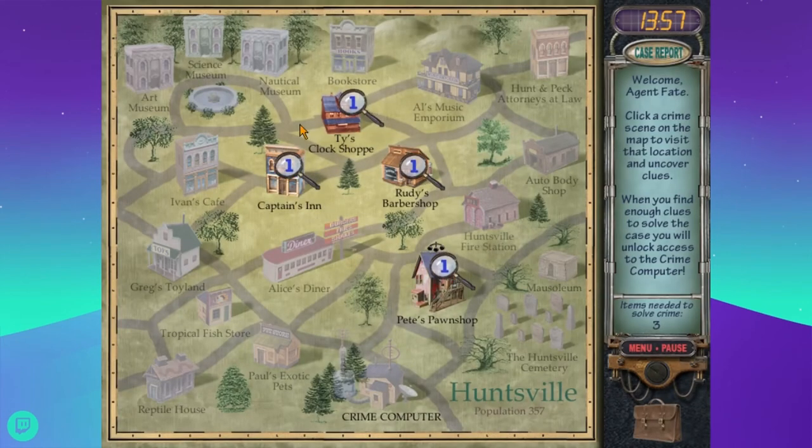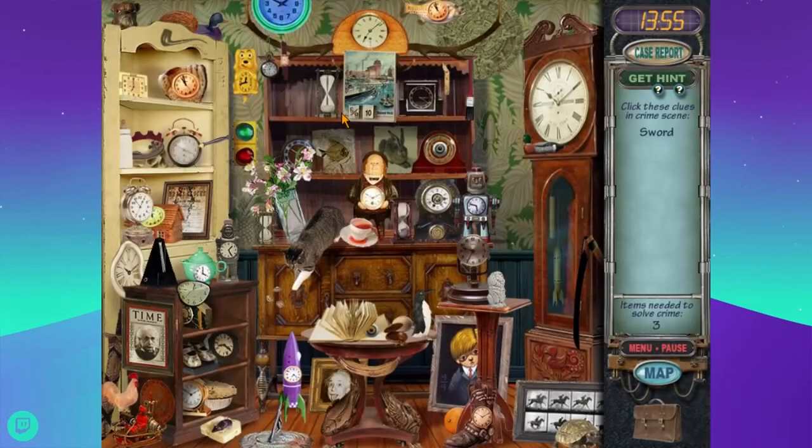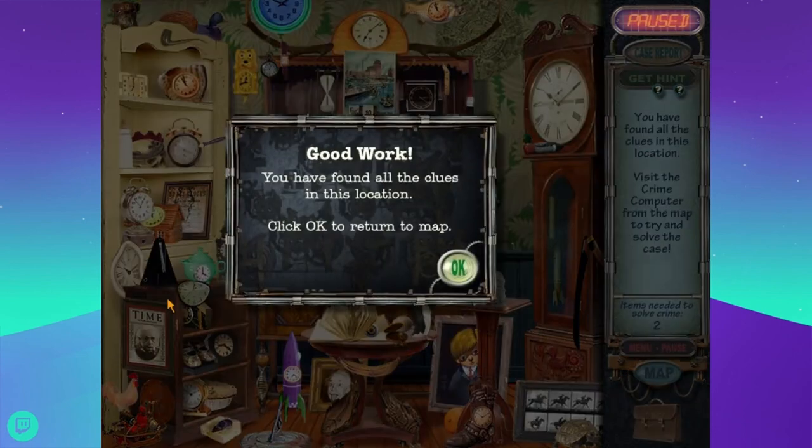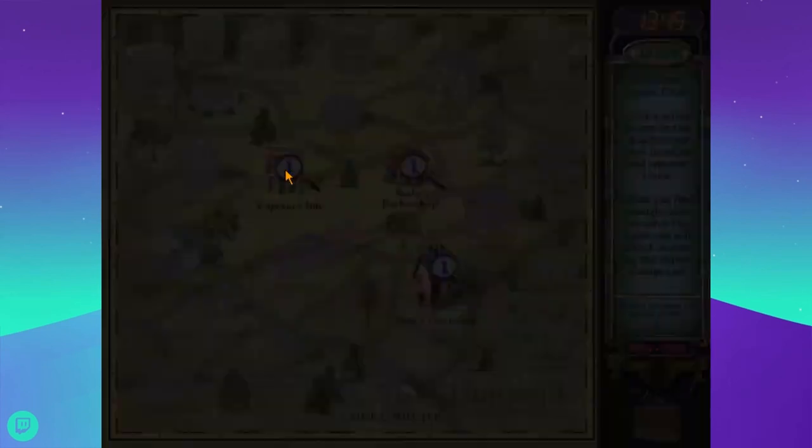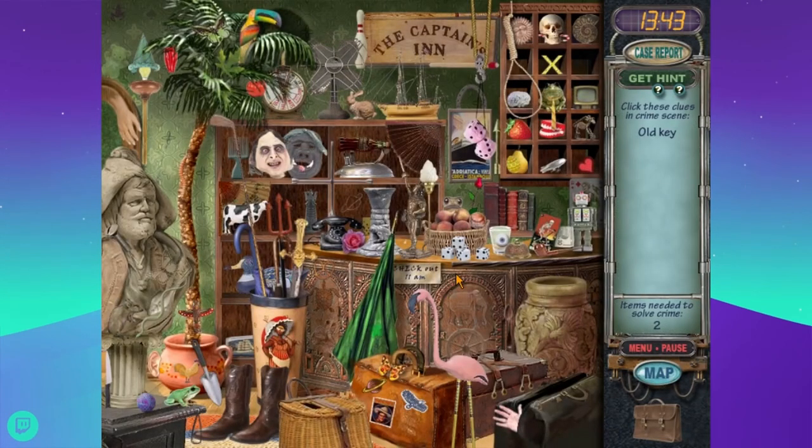All right, and let's go to the clock shop. A sword. Oh wait, is this a sword? There we go. See, I am good at these. I just am not always good at these. Old key. I know that key is in here. Matter of fact, I'm using the hint on it. There it is! I knew I saw it! Sheesh.